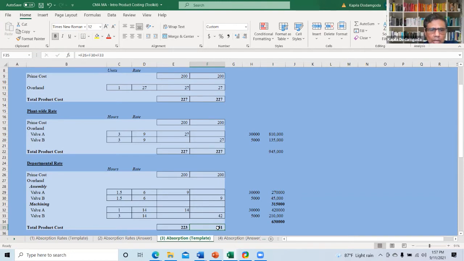Yeah, exactly. So you can see out of the two departments, assembly department is costing us only 315,000, but machining department is costing us $630,000 to run. So which means machining department is the expensive department. So therefore, if valve B takes more time in the more expensive department, obviously it has to be more expensive, right? This is marginally cheaper, but this is really expensive. Say 227 has become 223. It's less than 2% change, but 227 has become 251. It is almost 9 to 10% more expensive than what we initially thought.